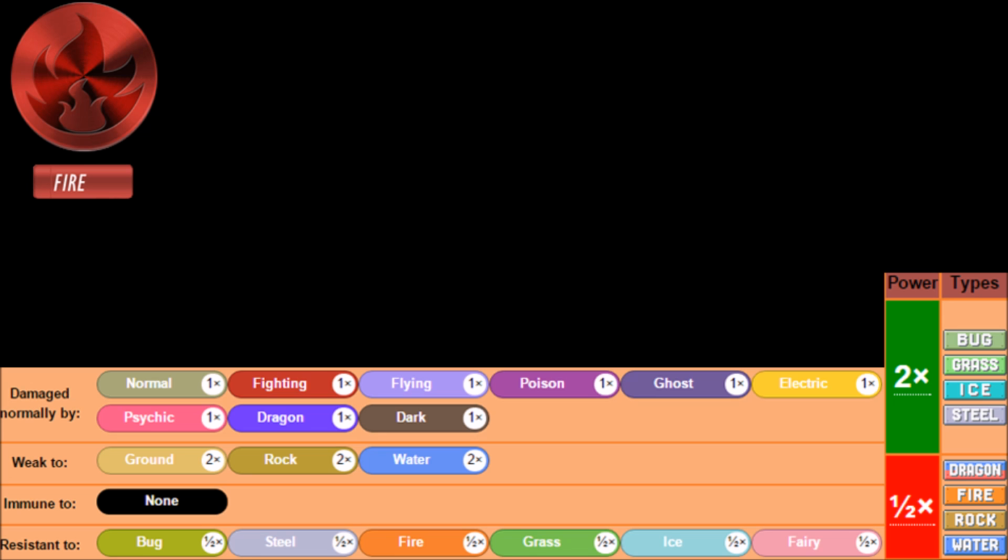With the fairy typing being introduced in 6th generation as a very powerful typing, fire got a somewhat substantial buff against fairy types. Just in general, that resistance means now you can bring in a fire type Pokemon to handle a fairy type Pokemon in some situations, and it works out really well like that.